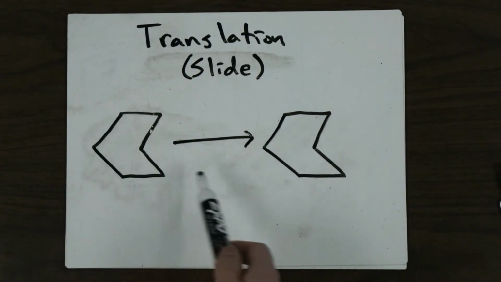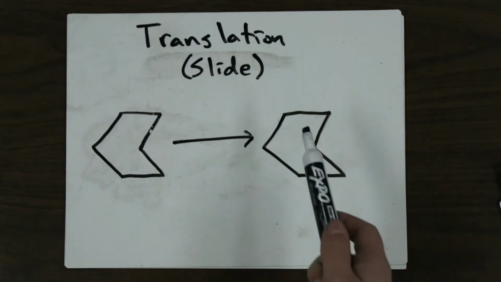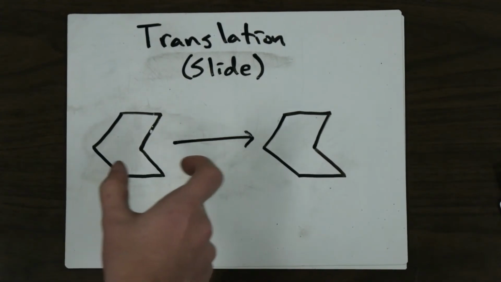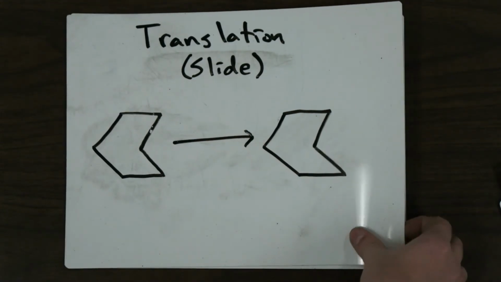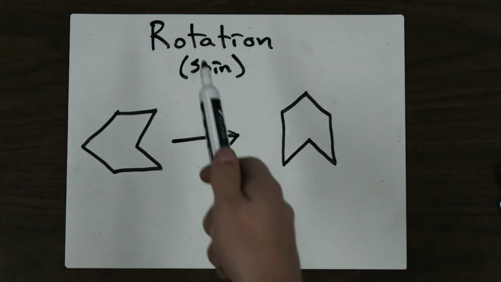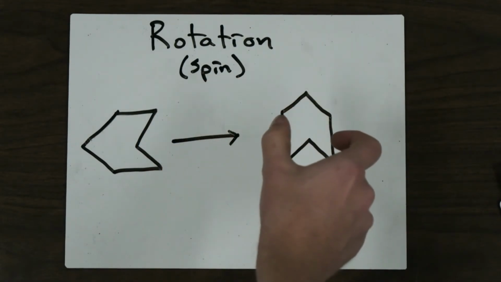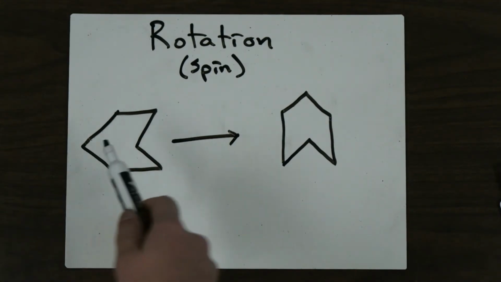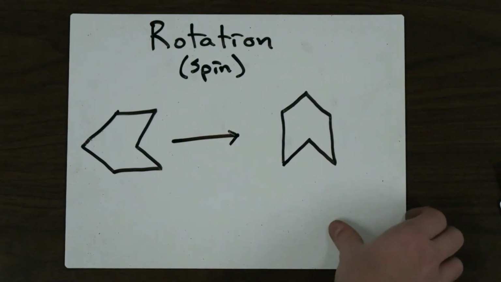You notice how the arrow here is facing the left. Well, it's still facing the exact same direction over here. All I've done is I've taken it and I slid it over there. I didn't spin it or do anything like that. Now, another thing we can talk about is rotation. Now I've taken this shape and I've spun it so that now the arrow is pointing up. So this is a rotation, and it's the same thing as spinning.